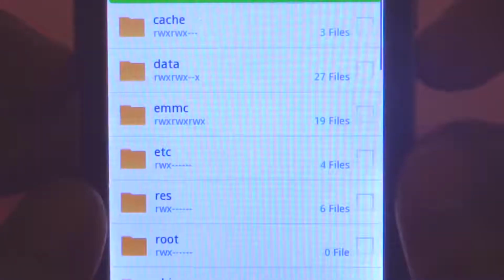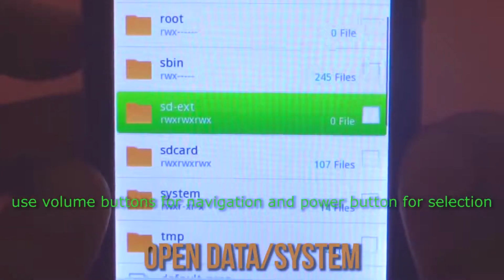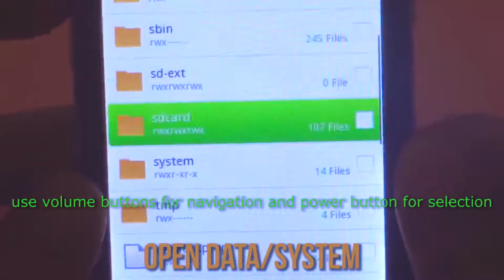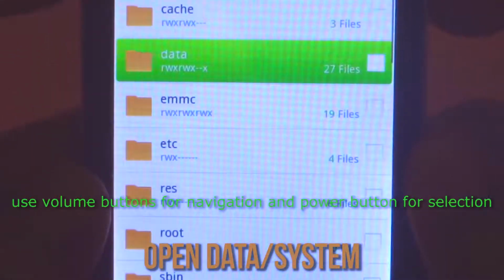This is the operating system files and folders, and this Aroma File Manager is capable of deleting any file or any folder. So don't play with it. Disclaimer warning, don't play with it. If you play with any other files or folders, and if you delete some other things which are essential for your device, then you are definitely screwed. So don't play with it.